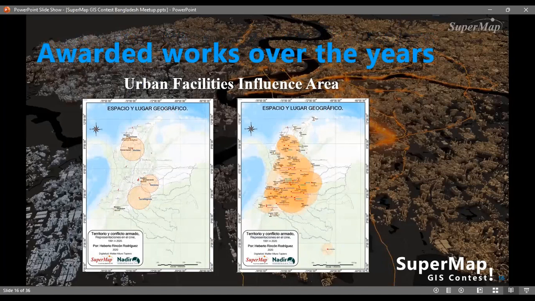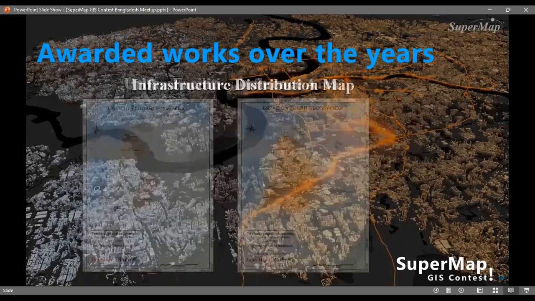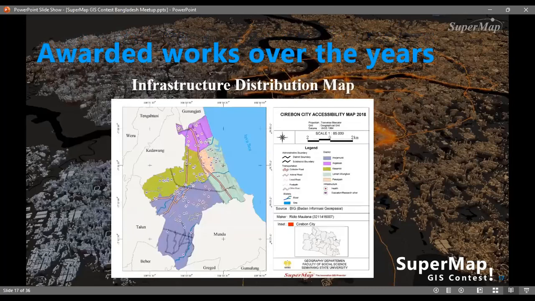Here you can see urban facilities influence area. These show which areas are highly facilitated and which areas are not. This one was created using the buffer tool, and this is mainly from Indonesia. This map shows the infrastructure distribution map.